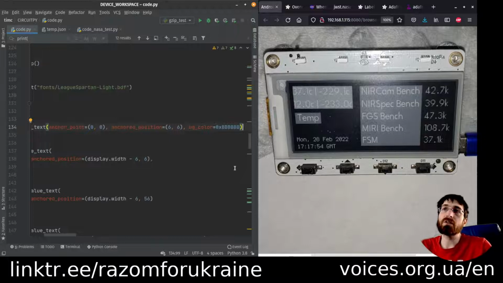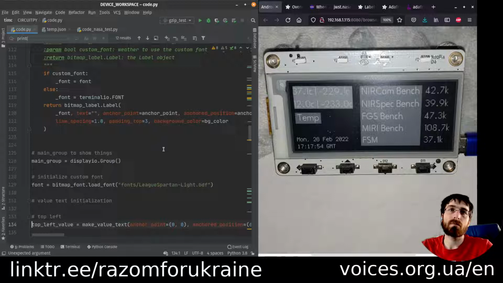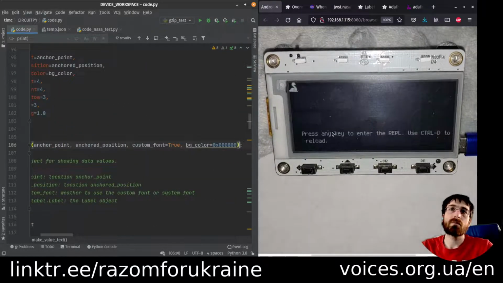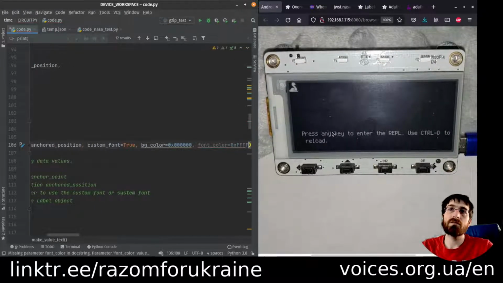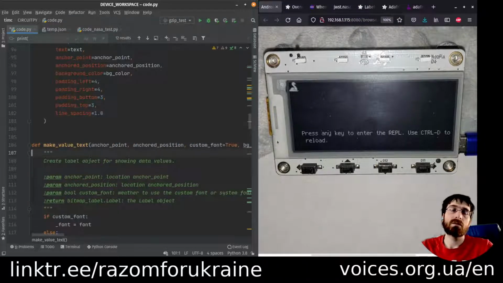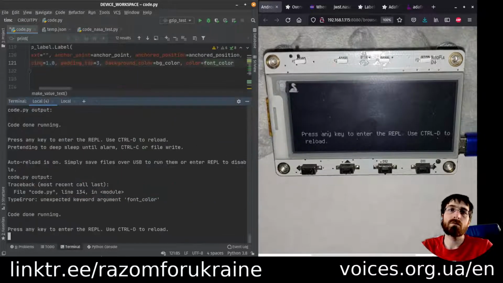Could add maybe a little bit of padding as well, potentially. So it'll be white by default. Oh yeah, because I hadn't actually added it yet.